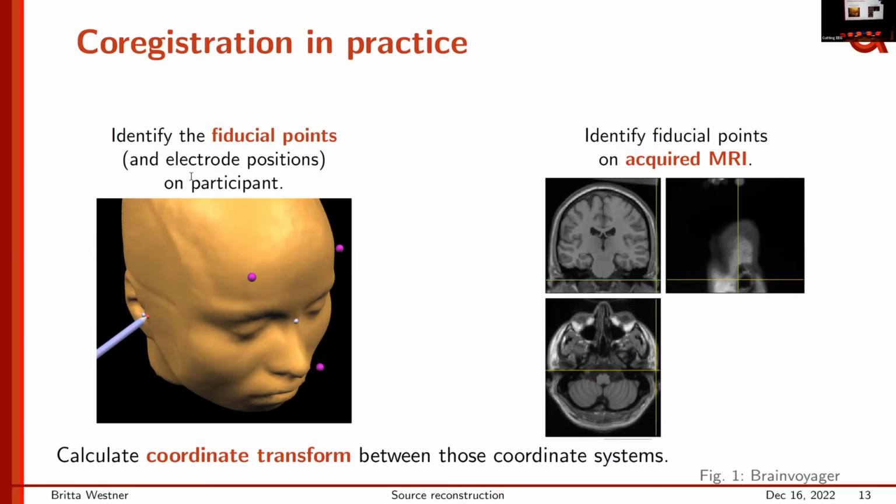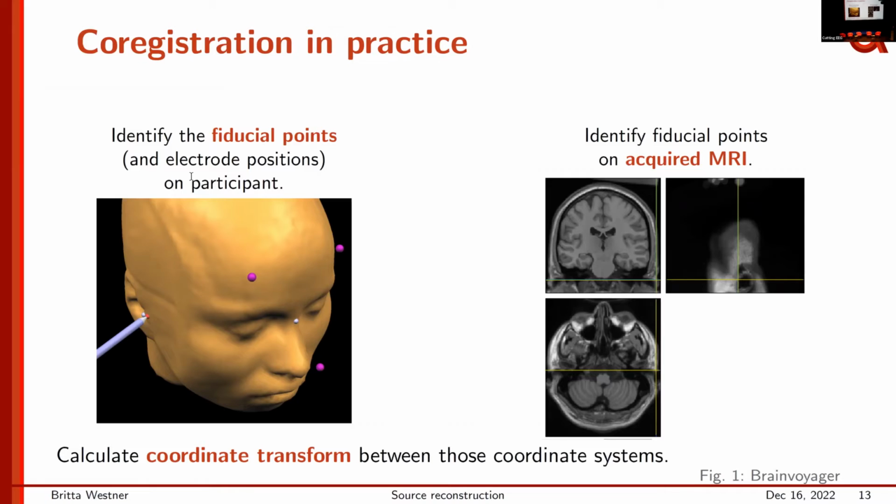Let me just try and demonstrate that. So we have 3 points in our MEG system and 3 in the MRI. We know they represent the same 3 points, so we can compute a mathematical transformation, how to switch between those 2 coordinate systems. And now we can just apply this transformation to the MRI, or the inverse of it to the MEG. And then we would transform one of those 2 elements point by point into the other system, performing co-registration.